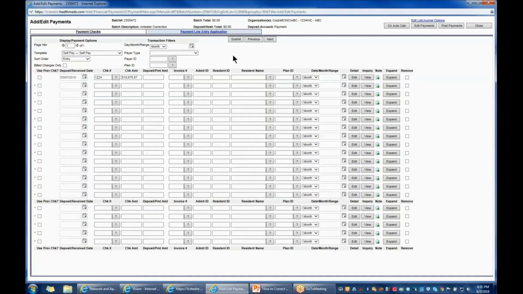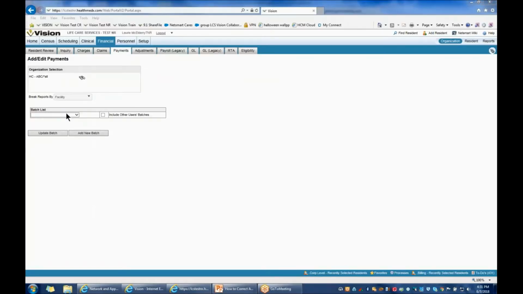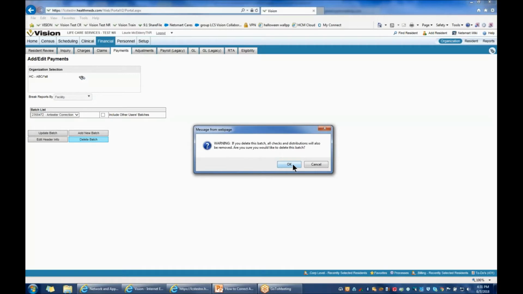Then I click Submit in order to save the change that I made. Now I don't need to post this payment because it's already posted. All I did was correct the check amount. So now I can just delete this batch. I'm going to close out, select my batch, delete.